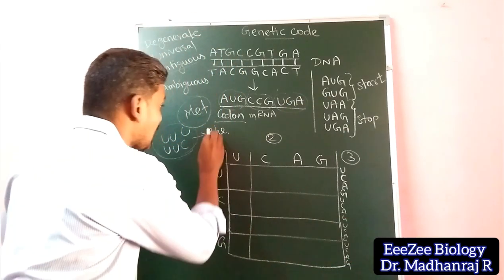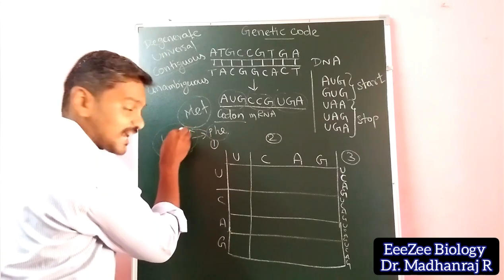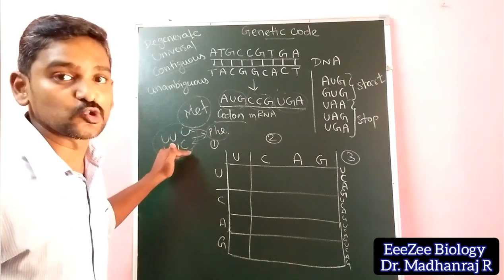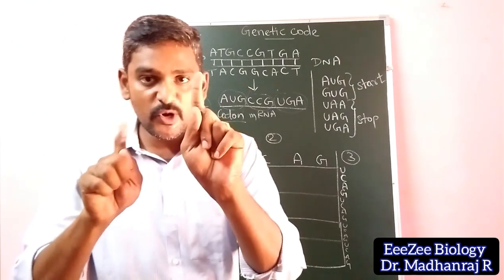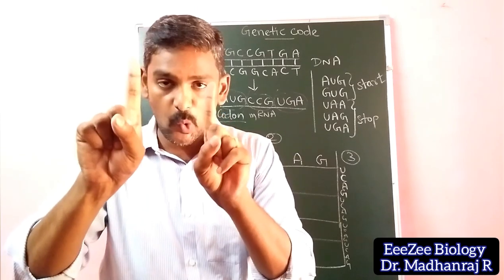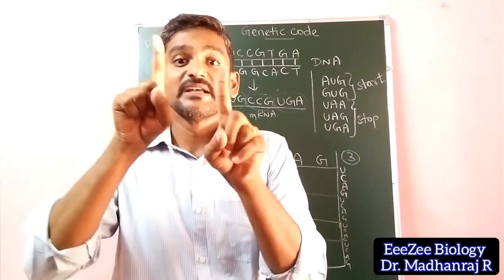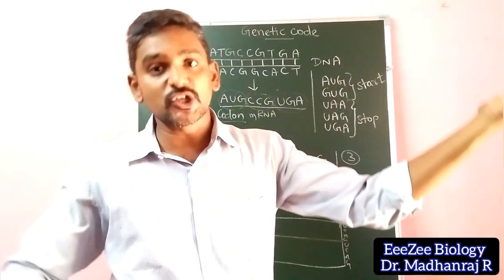So imagine this amino acid as the hero. This hero can act with this director, and this hero can act with another director also. That is called degeneracy. Simply, one codon will always produce one amino acid. That is called specificity. The same amino acid can be produced by some other codon also.